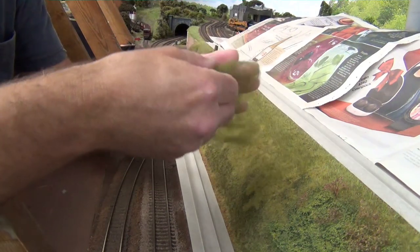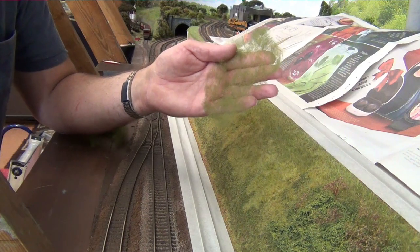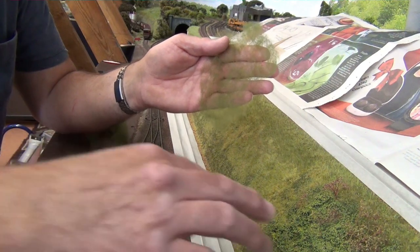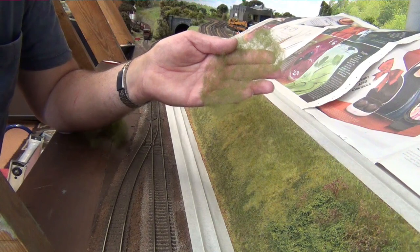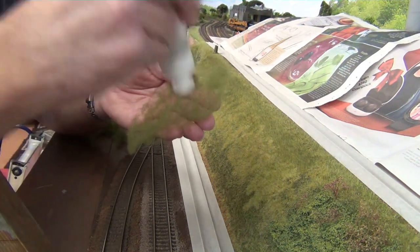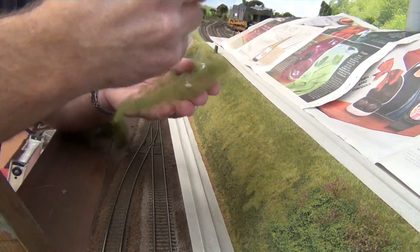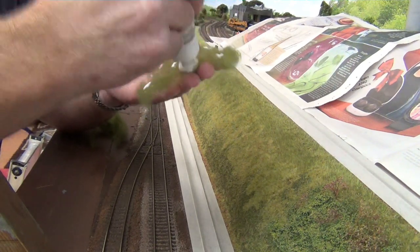Now, I have put it on without glue and just allowed the lacquer to seep through and the glues to seep through, and it's done the job. It's come out all right. But this time, as I did the first time I did this, I'm going to add a little bit of neat PVA as well. So just a little bit of neat PVA here and there, just blobs of it. Not too much, just a bit.